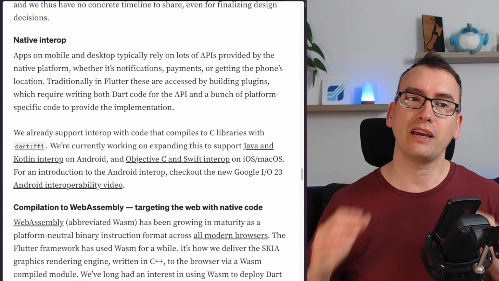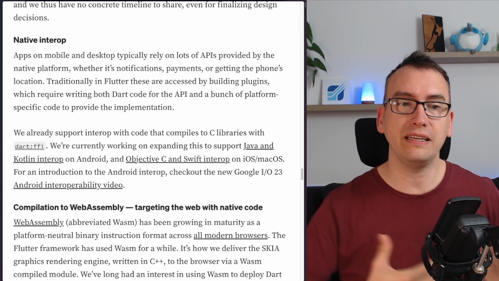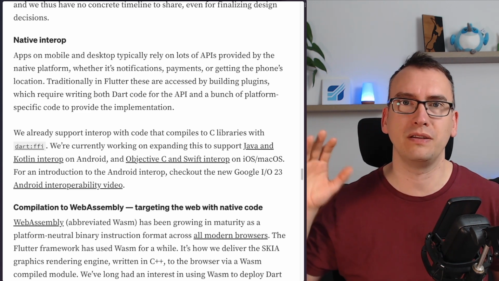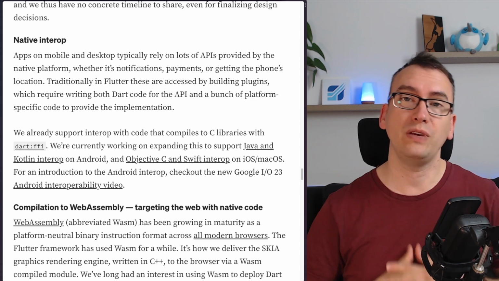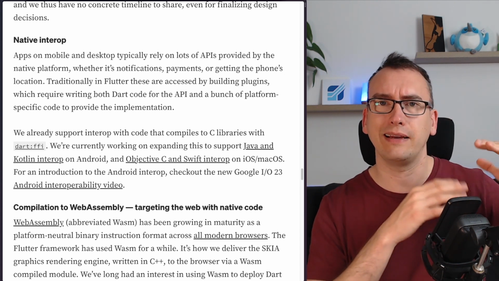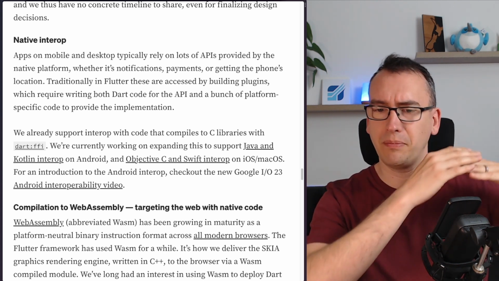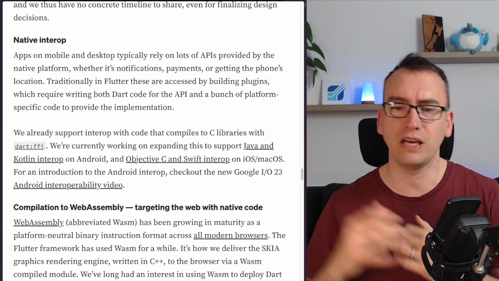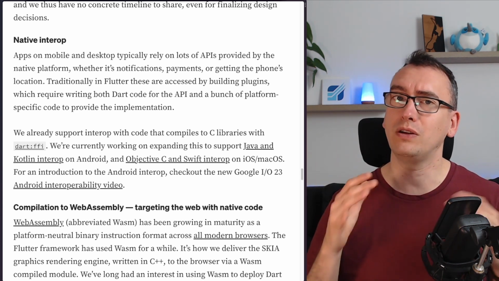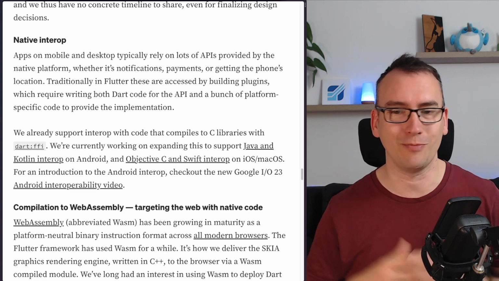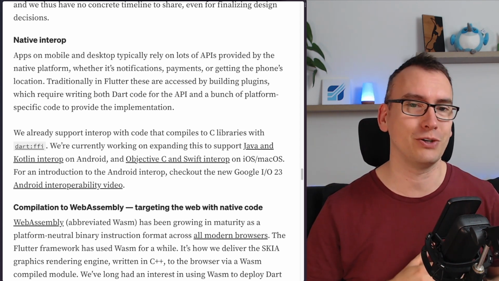Also, they want to check if they can set up more native interop. Dart FFI was quite a big topic in the last Flutter news, where we saw how we can now create modules inside of FFI, define this in the pubspec.yaml, and then create the code out of the native code, which was pretty cool. I really have to take a look into it. I want to create a presentation for that. So maybe in the next presentation, I will show you a bit more.